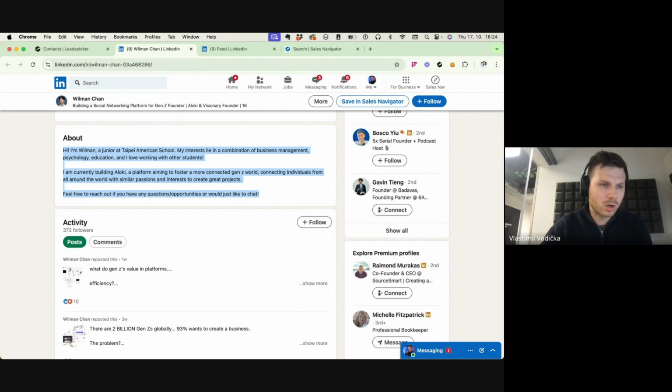Sorry, the question was how can someone identify the number of profiles they can scrape without being banned? Here you don't need to be afraid, because the scraping is not done with your profile, so your profile doesn't get banned. Because if William looks into his statistics, he won't see me visiting his profile. So this is very important.